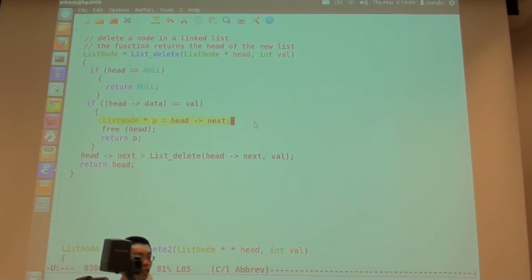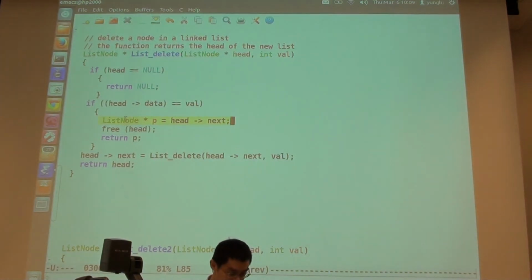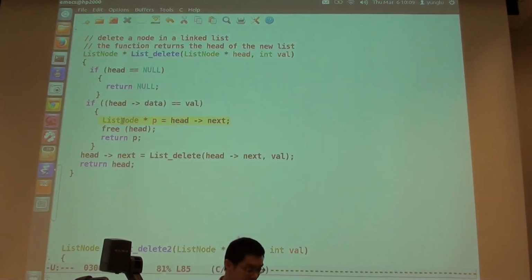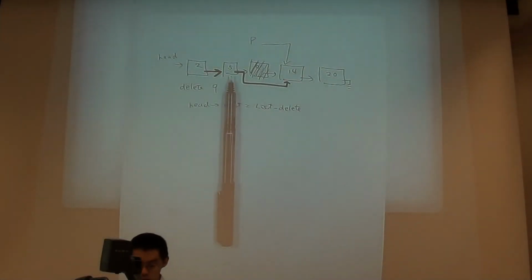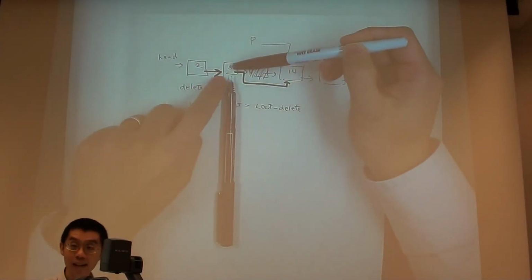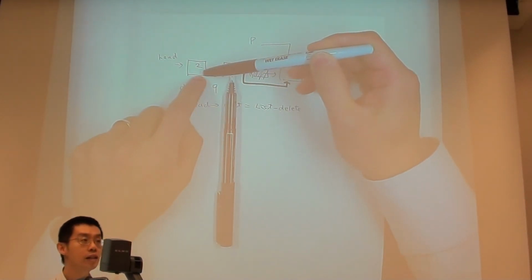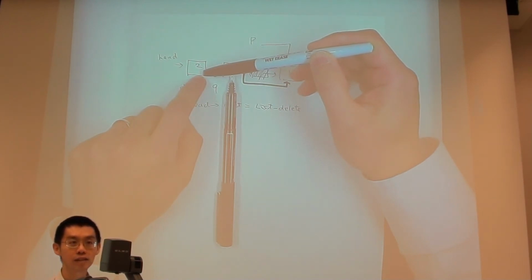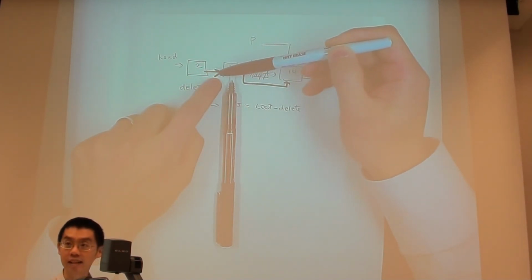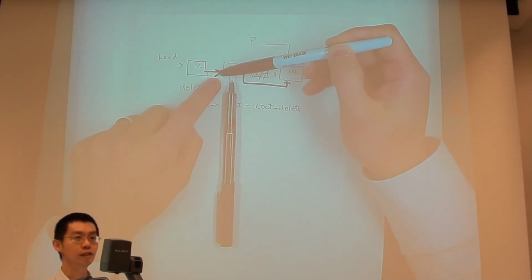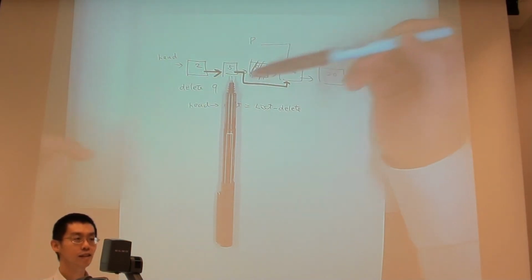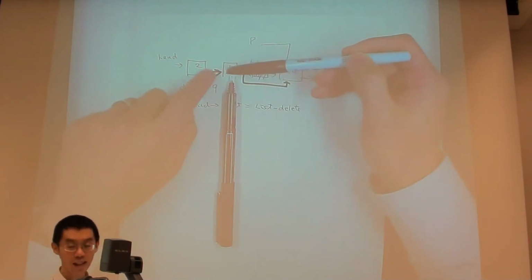The only thing you change is when you reach the node you want to delete. And that is handled by this line here. Oh, I think you cannot see. Let me show it to you. So you will return head. Head currently is 5. And you assign back to the next of the previous node. So you assign this again. But that doesn't really make any difference, right? You are not changing anything. You should not change anything because you are not deleting 5.